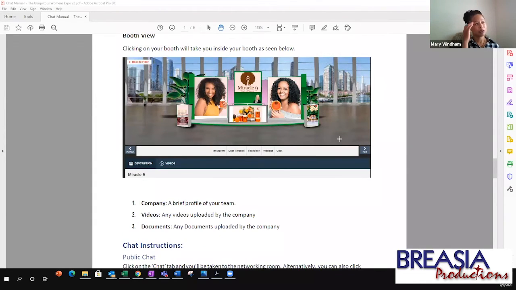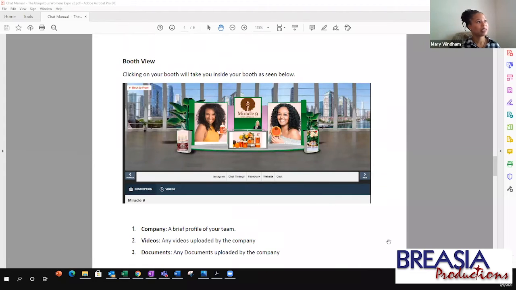And this is where you're going to be able to chat with the people who are visiting, or man your booth, so to speak. You'll be able to chat with the people who are visiting your booth and initiate one-on-ones, your video one-on-ones, or you can text chat with them via your site. Once a person clicks into your booth, of course they'll see your content links, your videos, if you have documents here, and your description below.